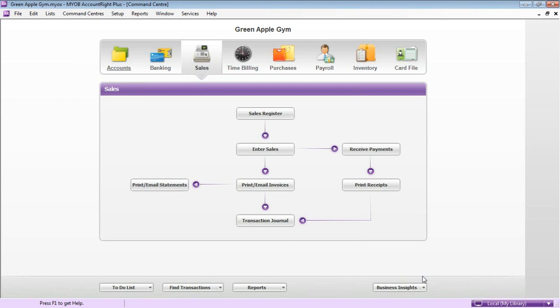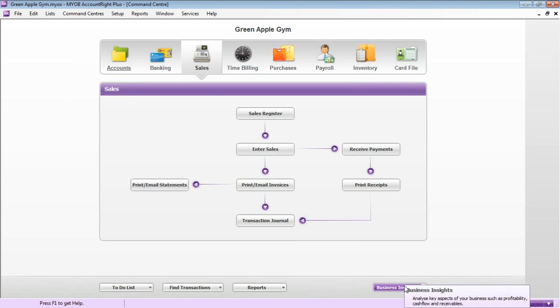I also highlighted down here under your dashboard business insights to encourage you to follow up on unpaid accounts. So again, really important to follow up on any unpaid accounts. So there you have it. We have gone through the Sales Command Center and gone through how sales are processed in different ways.